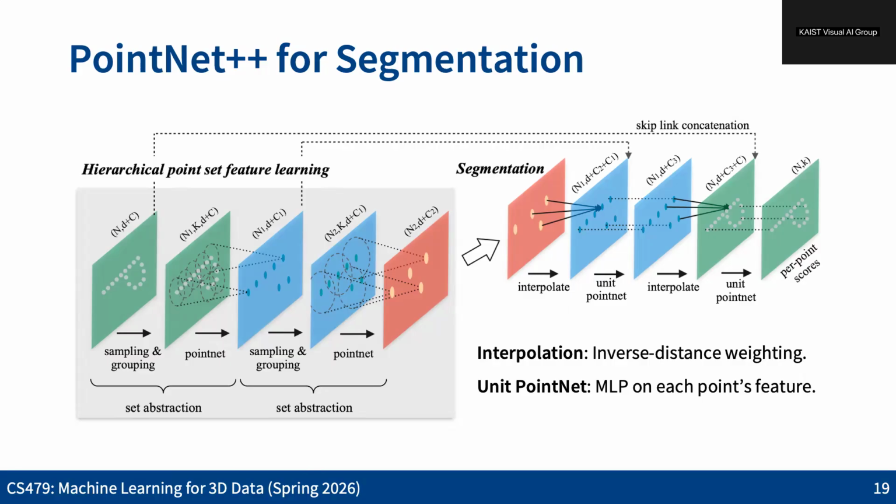Typically, it's a hyperparameter, but we can also consider some kind of mechanism that automatically determines the size of the ball. Size of the ball? Yes, we can see an analogy between the convolution operation in a CNN and basically having some kind of local PointNet operation here. Yeah, that's correct. Any other questions?